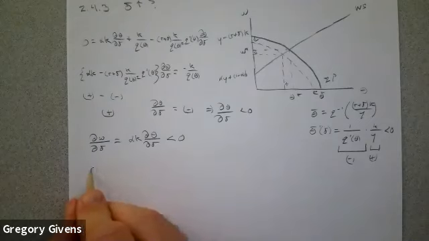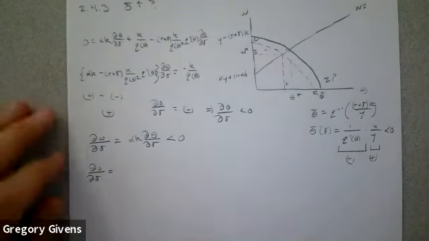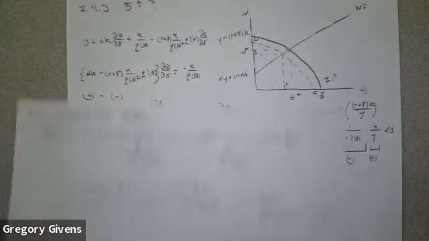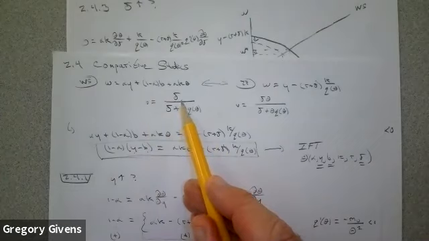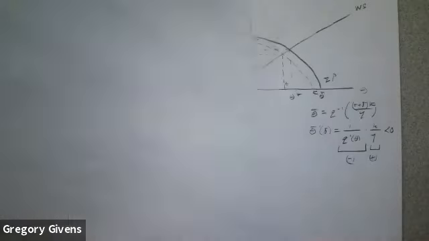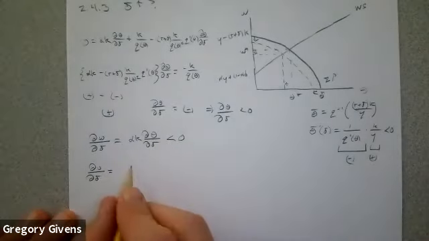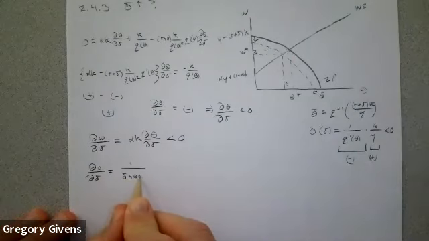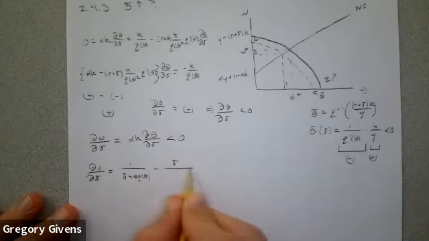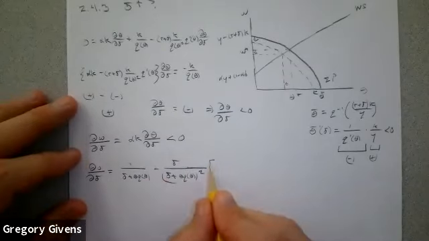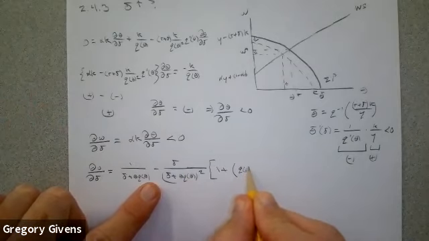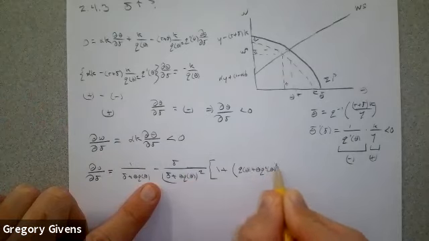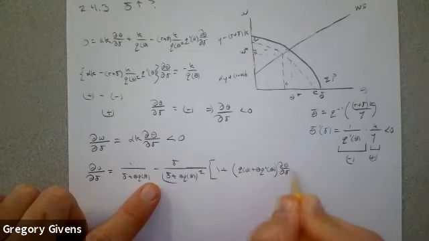What about the unemployment rate? What's the partial of U with respect to the separation rate? Again, just go back to our reduced form solution for the unemployment rate and take the derivative of this thing with respect to the separation rate. It's a little complicated because you've got deltas here, here, and also inside of theta. But if you do the calculus carefully, you're going to find that it's equal to 1 over delta plus theta q, minus delta over delta plus theta q squared, times the derivative of the denominator with respect to delta. Well, that's 1 plus quantity q plus theta q prime, times d theta d delta.